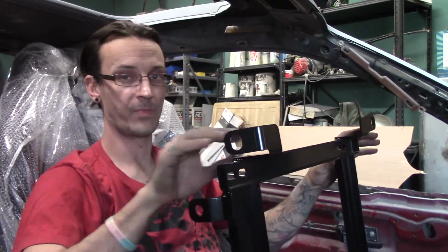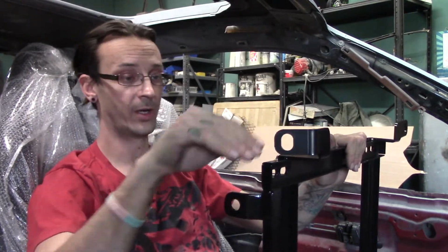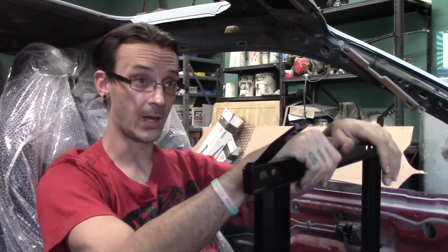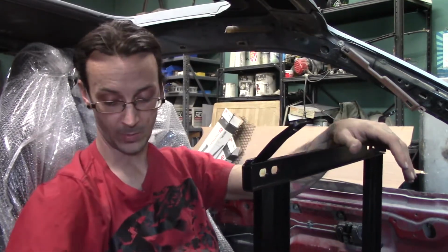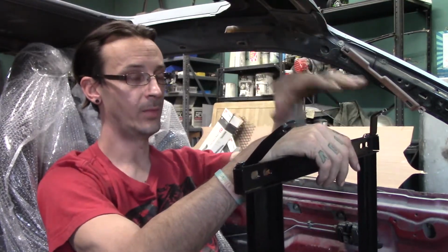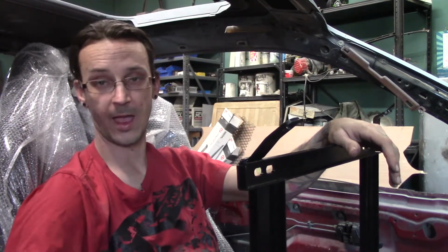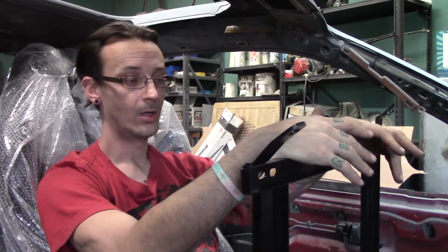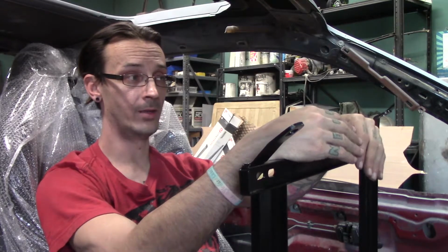These tabs, I'll chop those off, get the bracket as low as possible, re-weld it, chop it, weld it again. And then on the front, I will literally build two flat boxes with the nuts on the back. I'll find out what nut fits these, go buy some new ones. You put the nut on the back, weld it in, and you make a really shallow, flat box. And that allows you to then get the seat exactly the way you want it. Now, I'll start with a box that's probably a little bit larger than it needs to be, and then space it from there.